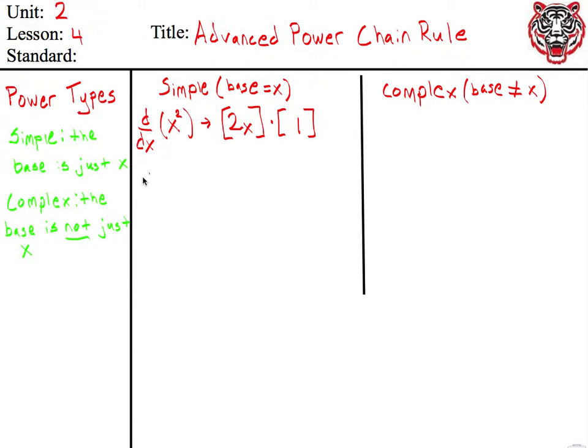So another example, I want to do 4 of these just to make sure we have a lot of examples. So 3x to the 4th. This turns into what? What is it, guys? 12x to the 3rd, said by Carly, times what? What's the derivative of x? Just 1. Yeah. The inside is x. Is it ever not going to be 1?